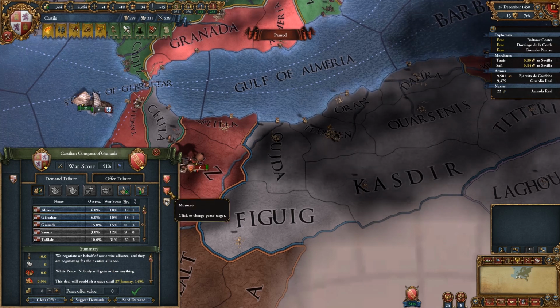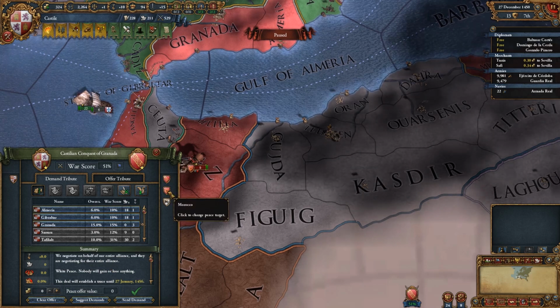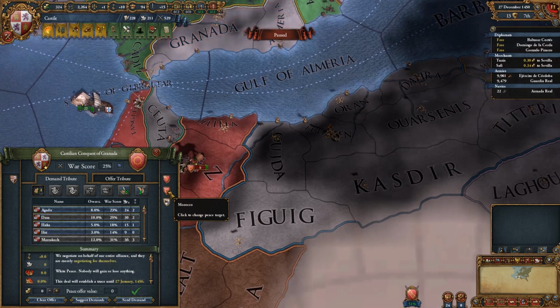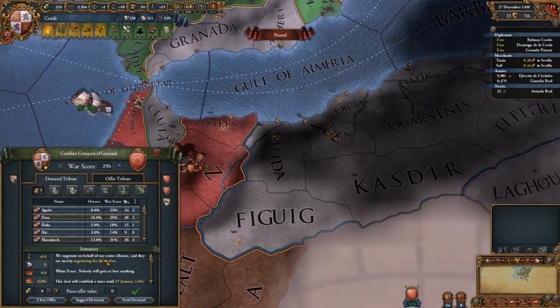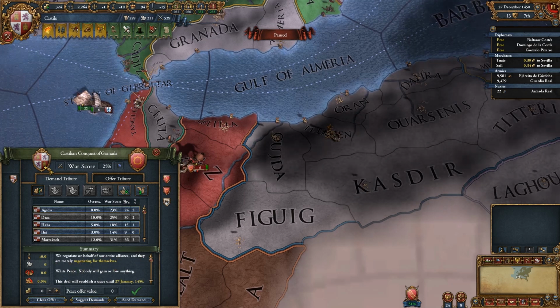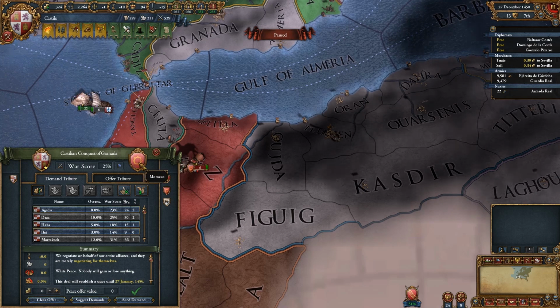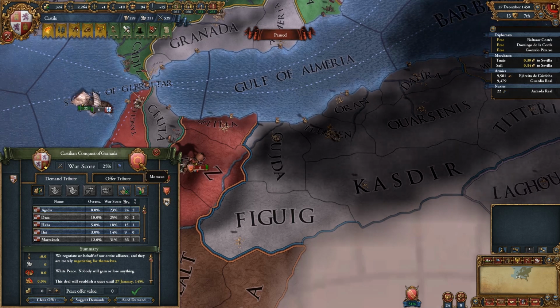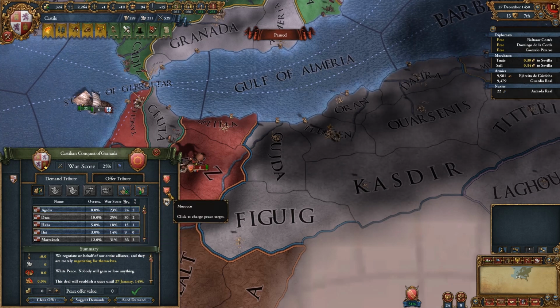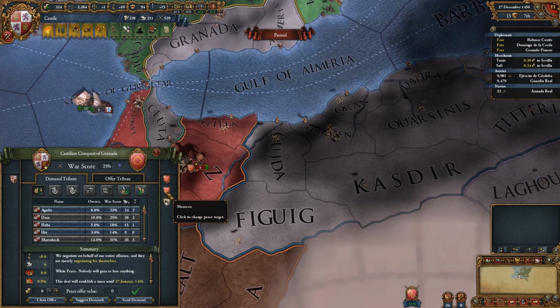But if I was to go ahead and click on Morocco, for example, down here, as it says, click to change the peace target, it now says we negotiate on behalf of our entire alliance, and they are merely negotiating for themselves. This is Castile talking to Morocco. So what we could do is go straight to Morocco and say, look, how about we peace out? And if they accept, we can get Morocco out of the war.